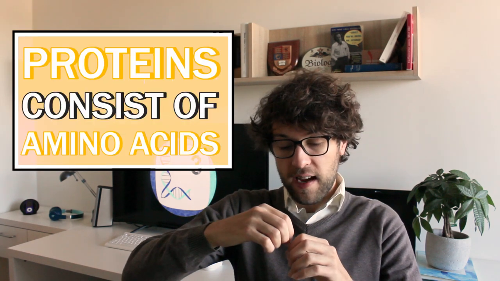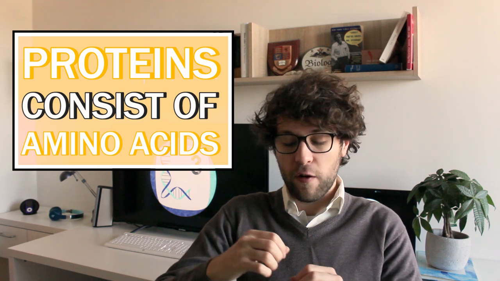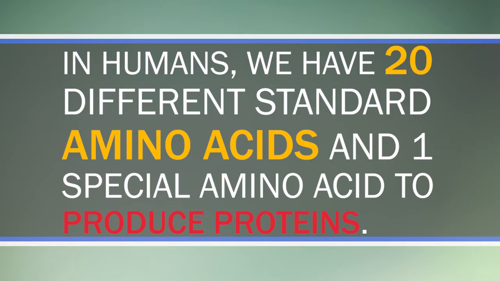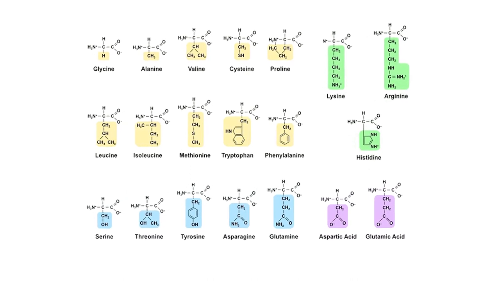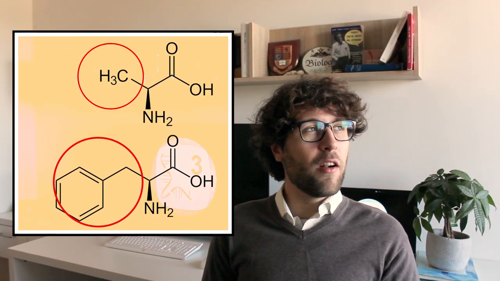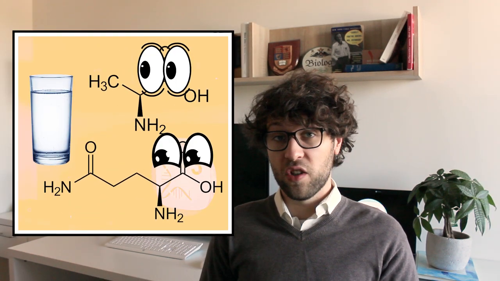Let's first talk about proteins and how we can design them. Proteins are one of the major components of living cells and you might have heard this in school but proteins are macromolecules which consist of very long chains of amino acids. In humans we have 20 different standard amino acids and one special amino acid to produce proteins. These amino acids differ from each other by having a unique sidechain bound to the central carbon atom. Depending on the sidechain which is attached here amino acids have different characteristics. They might be a bit smaller or bigger or might have stronger weaker interactions with water molecules.